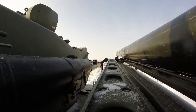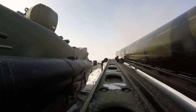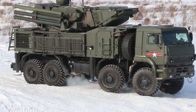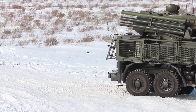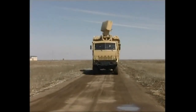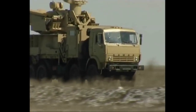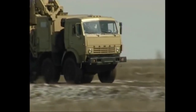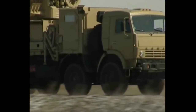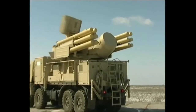The missile has a bicaliber body in a tandem configuration. The first stage is a booster providing rapid acceleration within the first two seconds of flight, after which it separates from the sustainer stage. The sustainer is highly agile and contains the high-explosive multiple continuous rod fragmentation warhead, as well as contact and proximity fuses, guidance flare, and radio transponder. The missile is not fitted with a seeker, to keep target engagement costs low.